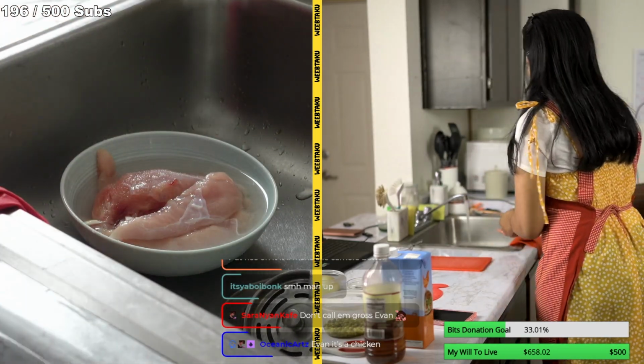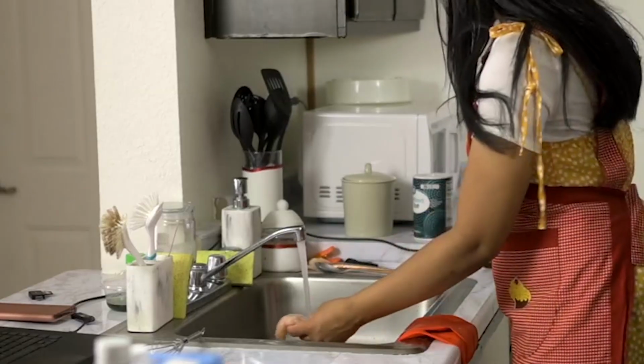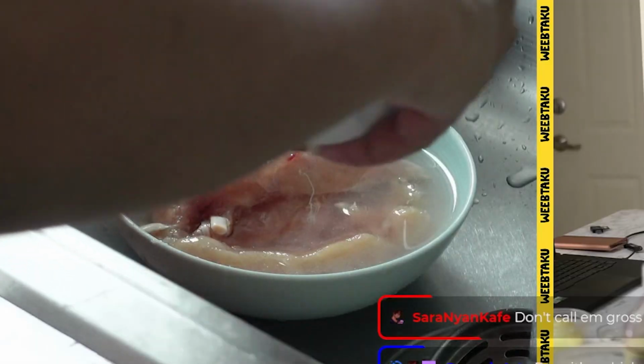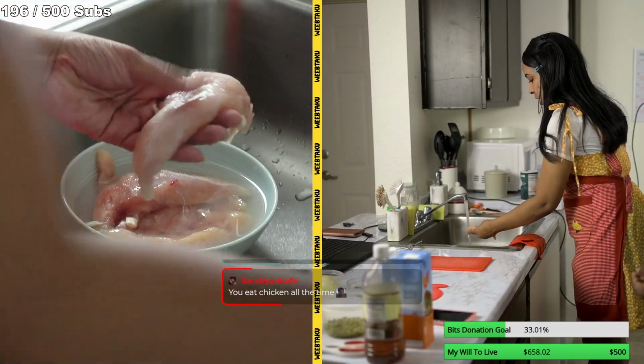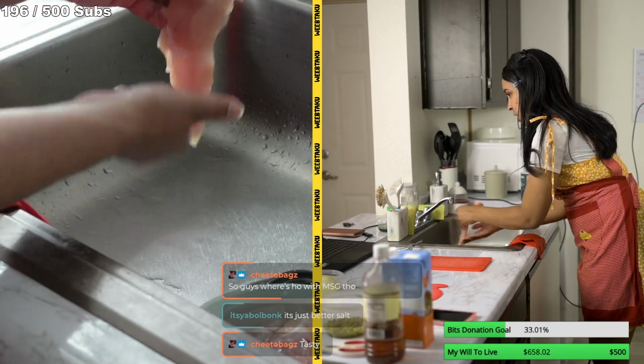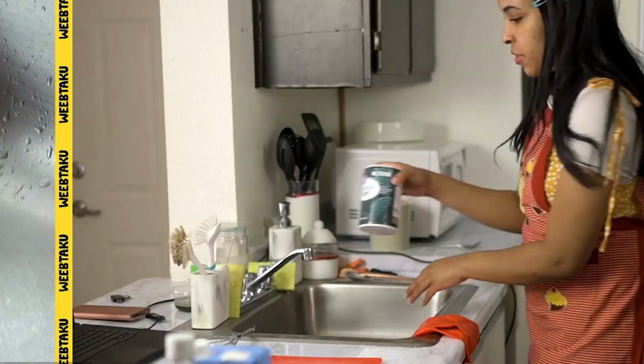Let me show you. Look and watch. Okay, you take the salt. If you realize some of the salt is not on it, you're gonna take a little bit of it. And you just start cleaning it like this. You just start cleaning into it, because if you don't, you're gonna be missing some places. So you just clean it off, and you feel it's a lot cleaner. Now start doing that for the other pieces. You have the salt right here.